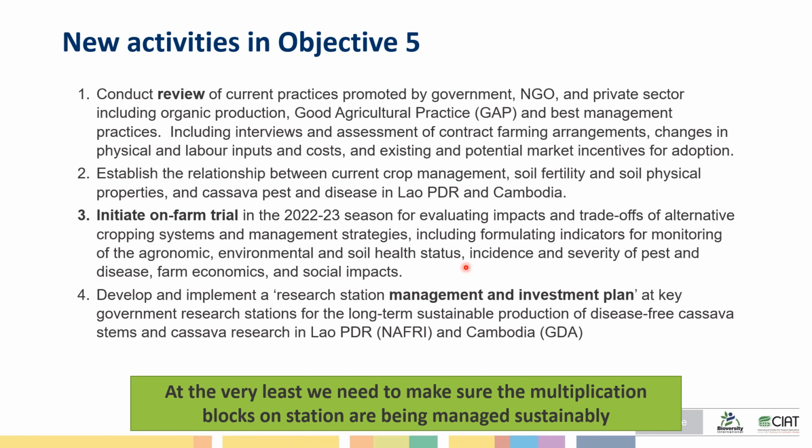Then develop and implement a research station management and investment plan. So, with the current idea and the review and what we see from the on-farm trial, we can come up with a plan. So at least at the end of the project, we need to make sure the multiplication blocks on stations are being managed sustainably.